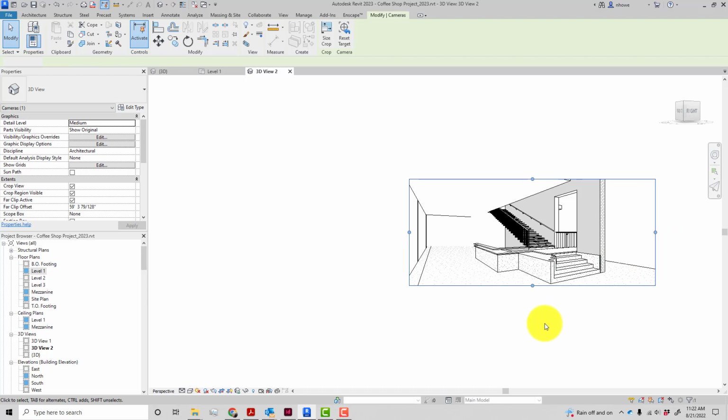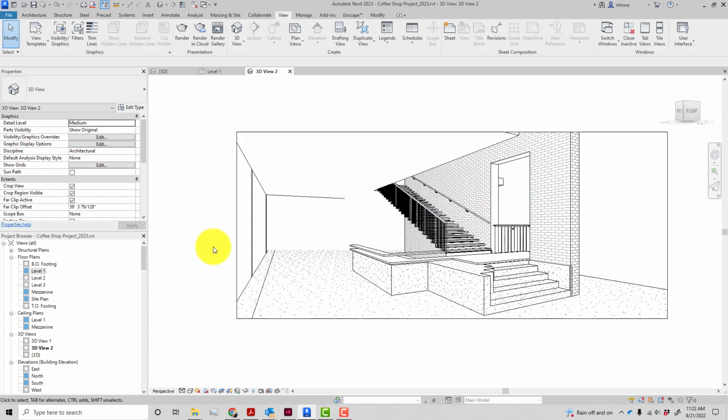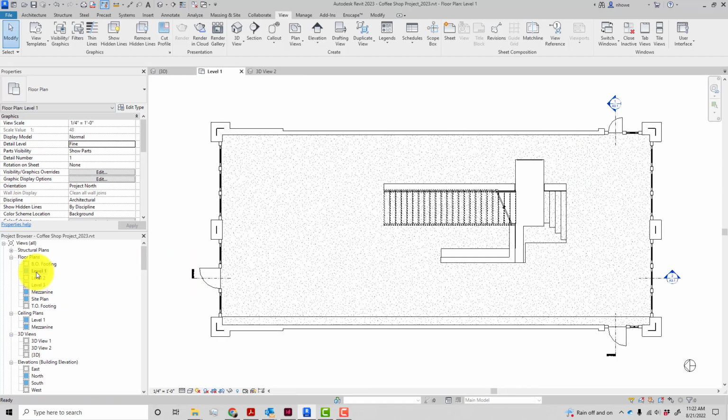And you want to keep an eye on the image so it doesn't get distorted, but you can also do that through the plan.